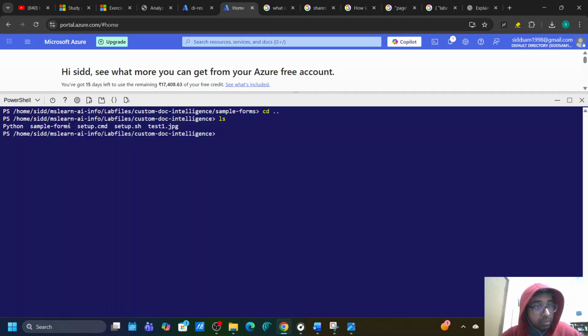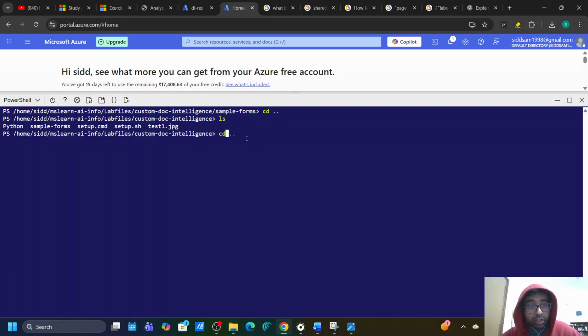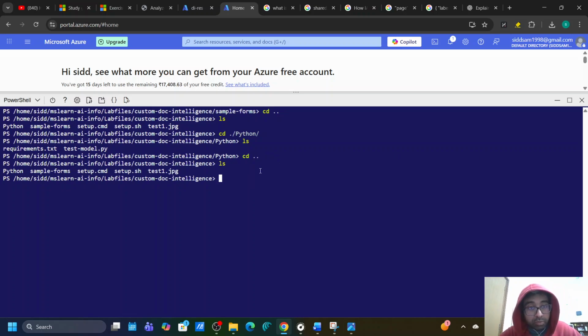So we have this sample forms folder which contains our JSON files, which we have just seen, our image file, and then we have setup.sh, setup.cmd, and test1.jpg, and Python. So Python might contain our code. So cd Python. If we see there, then we have our code, test model.py. So let's go back right now and see this only.